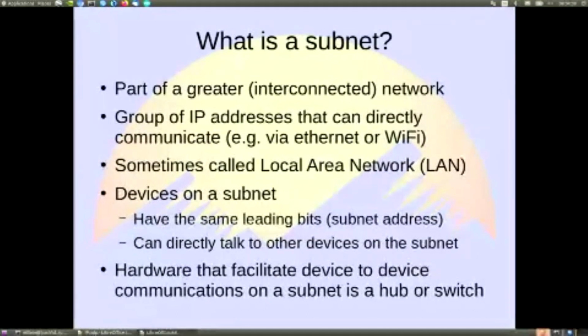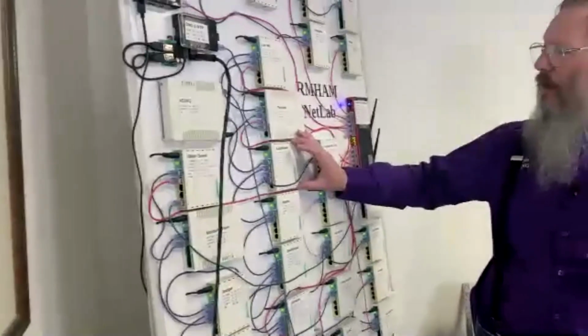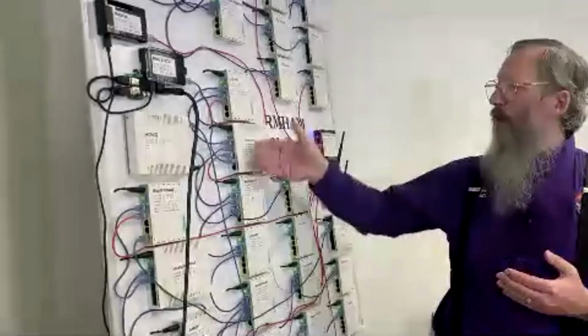So if you look at the NetLab, what we basically have for every device is its own subnet, and all of the devices that are connected to the local area network on this device can talk to each other without any interaction with the rest of the system.